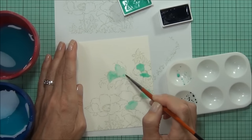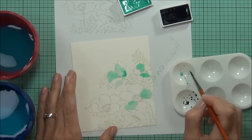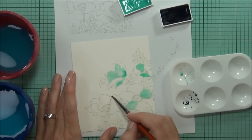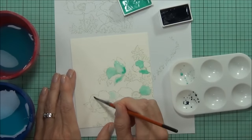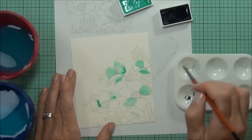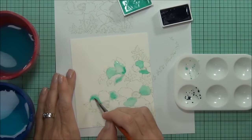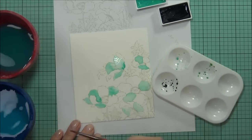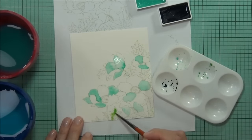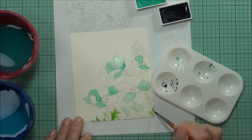Not going to do a lot of layering in these flowers because it is such a large image. It would just take forever, and as it was, this took me an hour and a half to make this card. So what I did was colour them fairly simply, allow them to dry, and then to add a bit of depth I dropped in a really, really diluted black, using it almost as a grey, just for some shadow. So I'm going to get on with my colouring now, and I'll be right back when all of that is done.